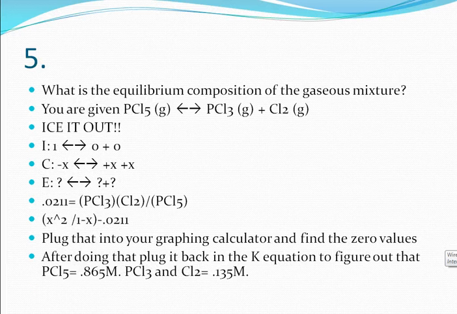Your final question is question number 5. You need to consider the following reaction. If the initial concentration of PCl5 is equal to 1 mole over a liter what is the equilibrium composition of the gaseous mixture? K is equal to 0.0211.